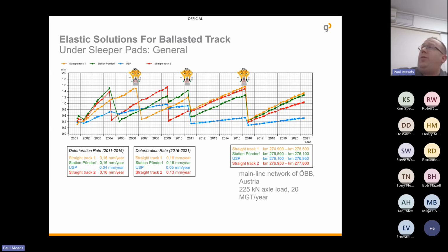So what they found was the area of the straight track between 2001 and 2021 had to be tamped 3 times. The area with the under sleeper pad only had to be tamped once, and this was only tamped, it was still within the limits, because after 10 years they have a requirement to tamp the track. So it was still working perfectly fine. And the last part, the straight track again, was tamped 3 times over the course of that period.